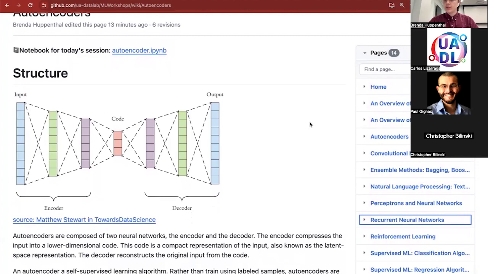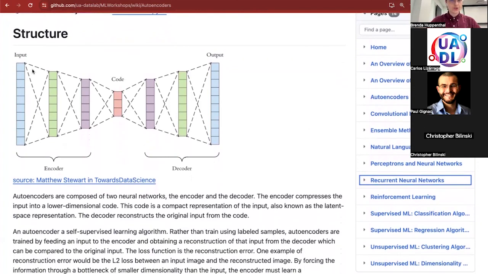So while I would normally start out by talking about just the uses of an architecture before we get into the details, in this case, the reason that autoencoders are very interesting is very highly related to the structure of the network. So we're going to start with the structure, and then I will talk about different use cases. Here we can see a very, very high level view. In this case, these could be two-dimensional images. They could be one-dimensional input vectors, something of that nature.